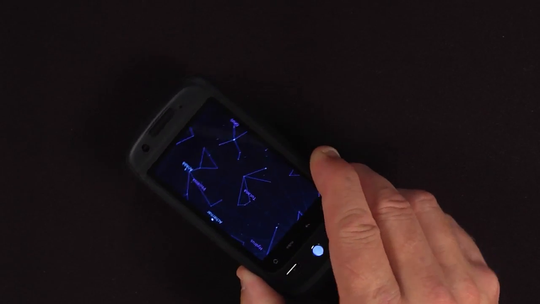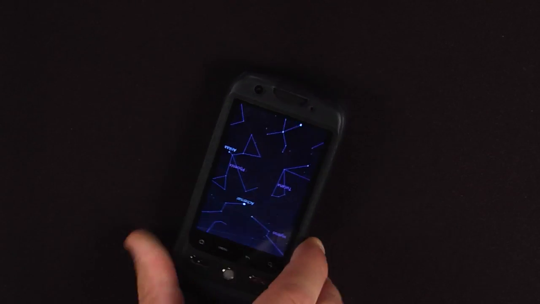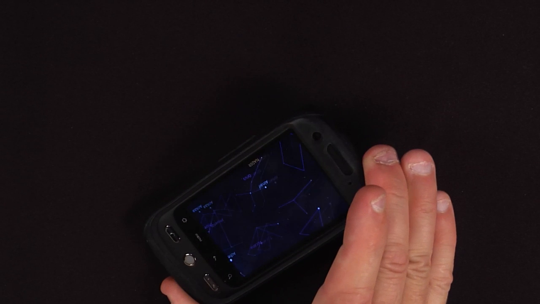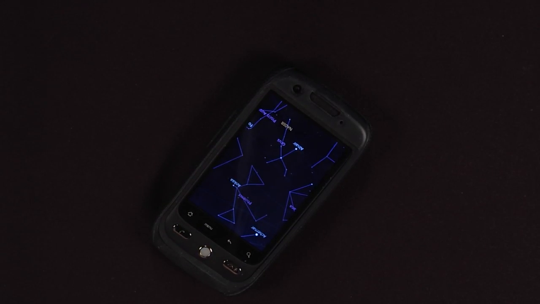So you can start to see as I rotate this around, it starts to give you a sense of where different things are, depending on where I point my camera and my phone. So it's another way to track and look at stars and planets and space stuff. And that's a free one. So that's the one I like, and a lot of science teachers and parents are going to use this one.